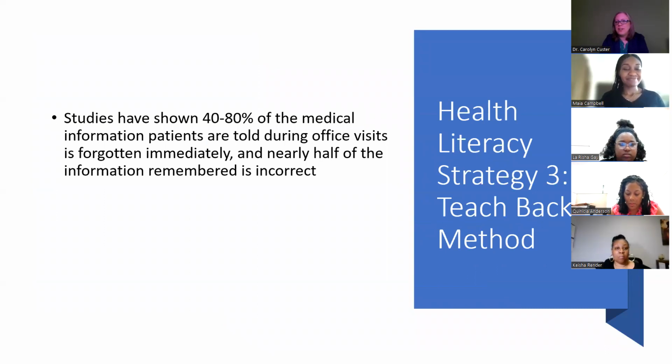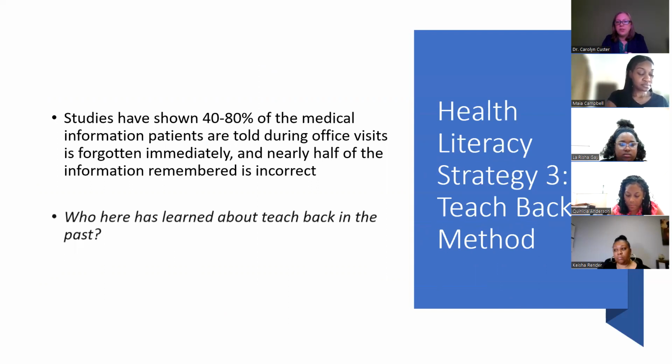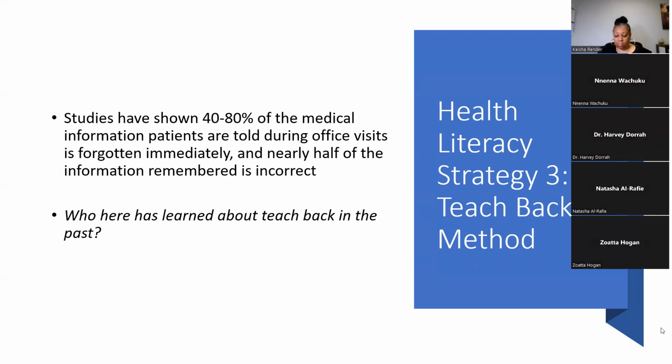Okay, we're going to move on to health literacy strategy number 3, which is teach back. Traditionally, studies have shown that 40 to 80% of the medical information that we tell our patients is forgotten immediately, and half of what's remembered is incorrect. So it's important that we employ strategies to increase the amount of information that people remember, and in an accurate way. Has anyone learned about teach back in the past?